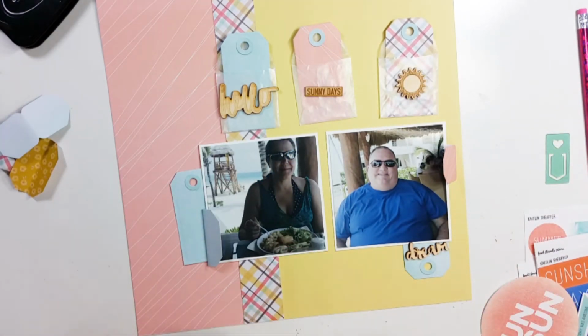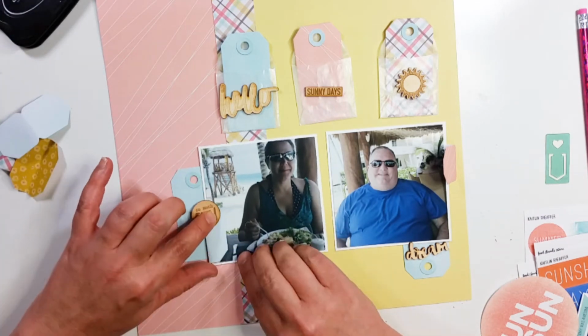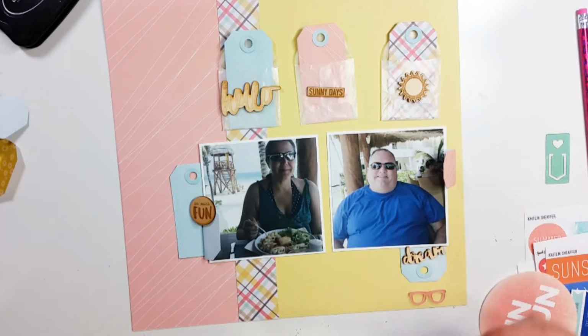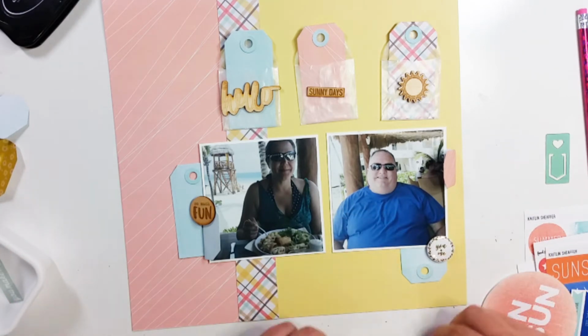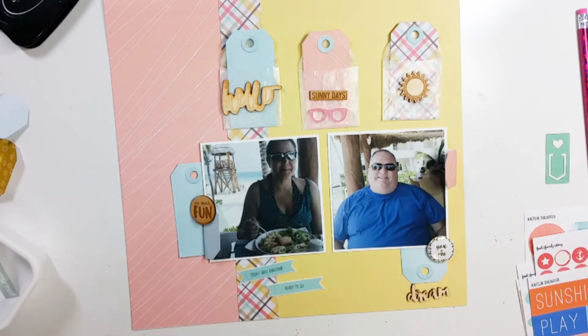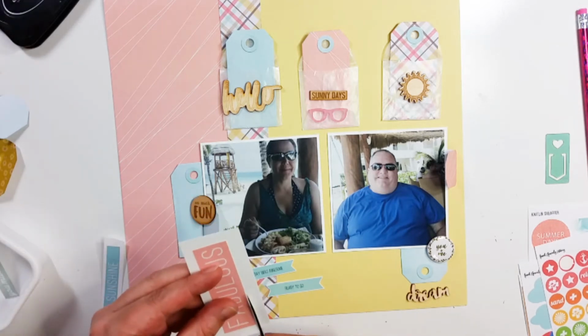Right here I pulled out all these wood veneer. They mostly came in a Scraptastic kit. I use Hello Sunny Days, also that sun. The one on the left photo says So Much Fun, and I needed to tie something down at the bottom, so I pulled out a piece that says Dream. Originally I had those glasses down there, but I went ahead and moved them up under that, or on that center tag under Sunny Days.